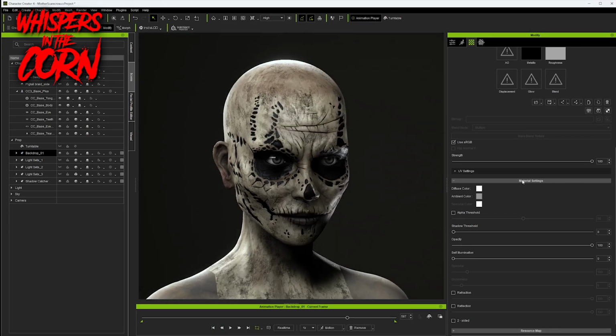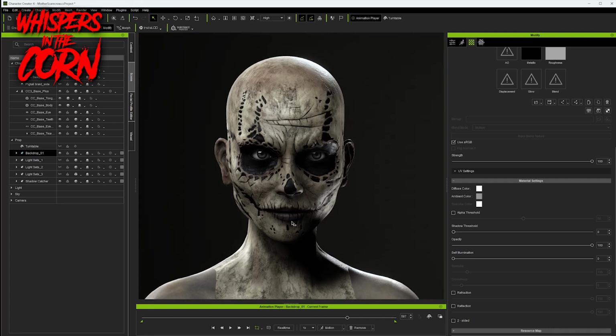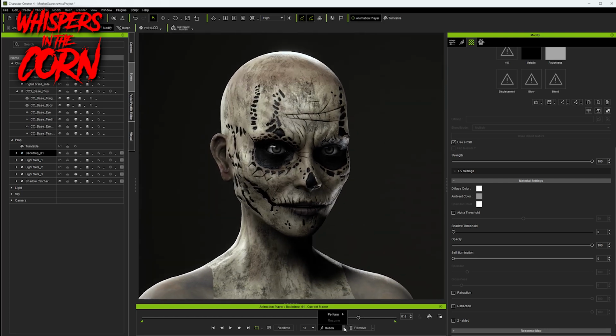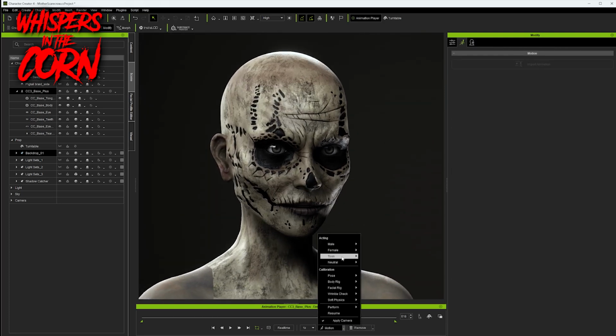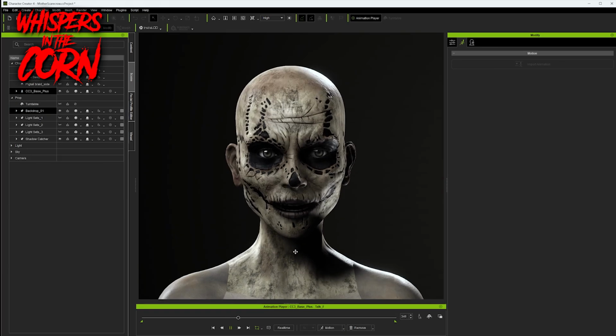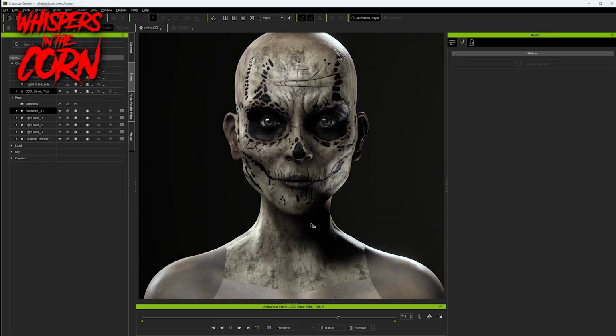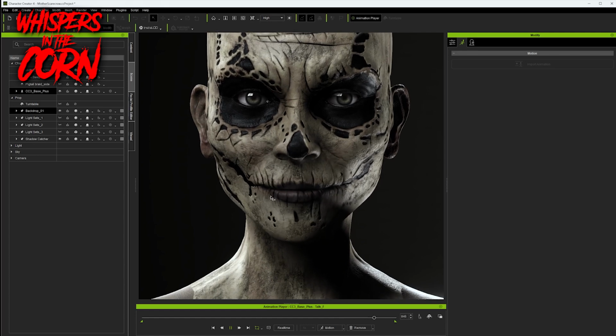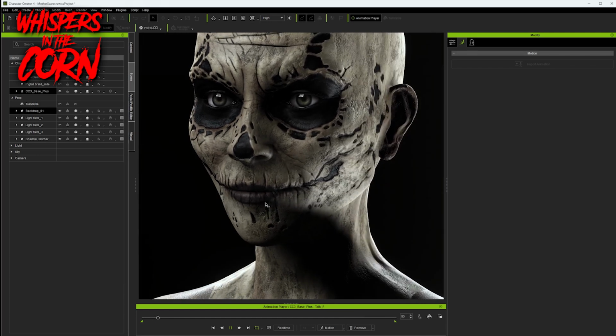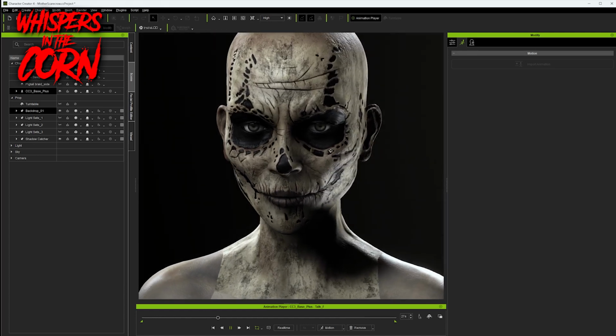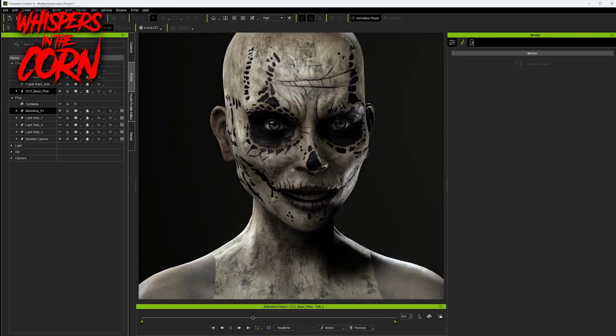And this could go into Unity or Unreal, whatever I wanted to do. And I could also test the voice. I do want these characters to speak to the player in Whispers in the Corn. So I'm looking at the positions of the teeth and making sure that all works. I want the eyes to look correct and everything like that too.